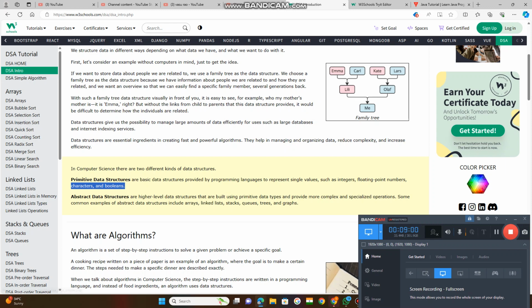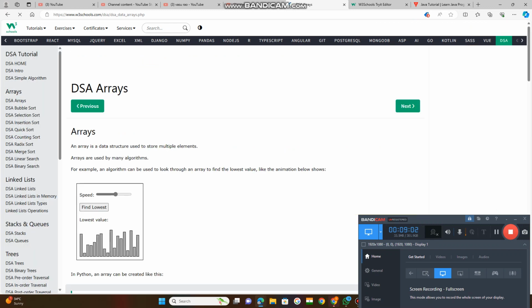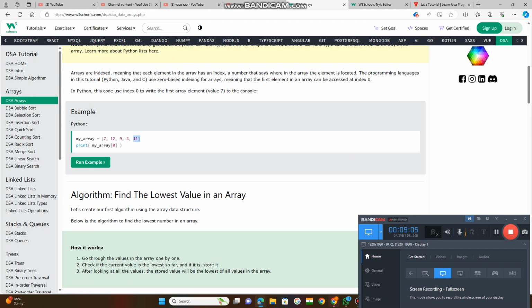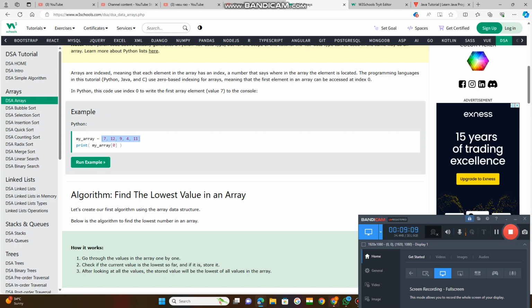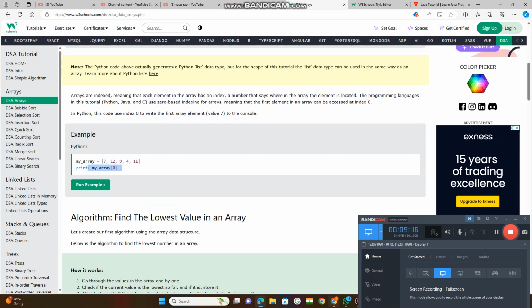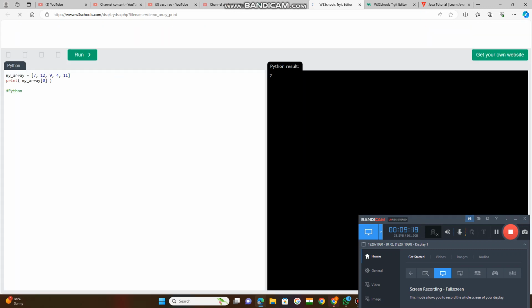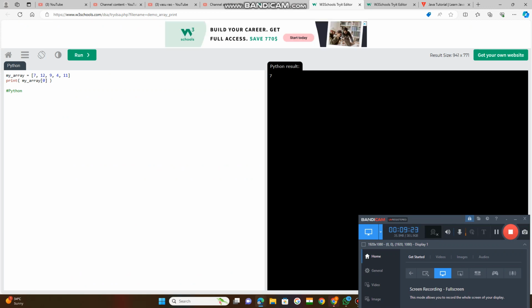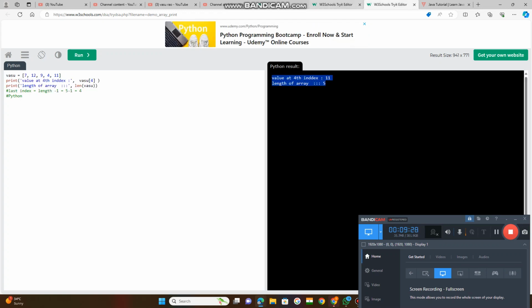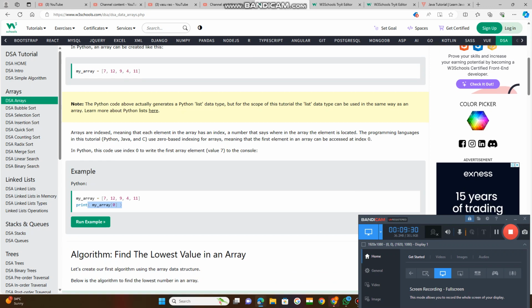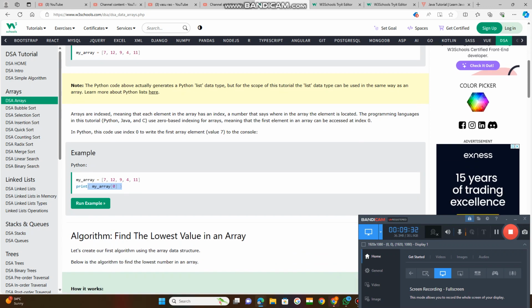I am briefing here. This is a list. Sometimes I told you the list, the array can be represented as a list. I am using the print function everywhere. Here I have myself changed the variable name, and I have the len function. You will be confused otherwise. You should have minimum knowledge of data structures and any programming language, then you can try to understand data structures and algorithms.